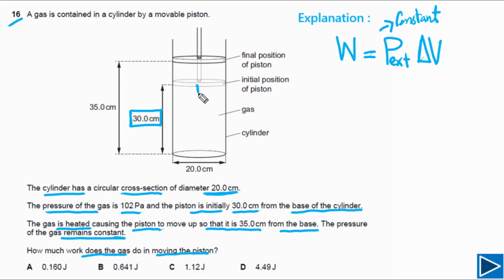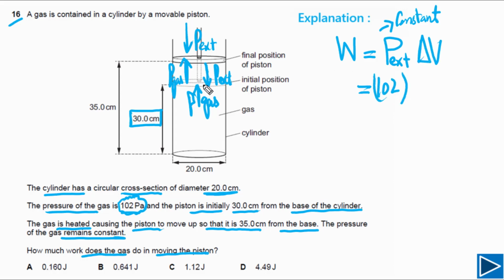We can also understand it like this. At this point, gas is exerting a certain pressure. Let's say this is P gas, and there is external pressure on the gas, that is P external. These two are equal. When we heat up, the pressure will increase, the gas will expand, and finally at this point again the pressure of the gas and the external pressure are equal. So at this point, P gas is again equal to P external. The value of P external we can simply find from here. This is given, this is 102, because P external is the same. So we can write down 102.